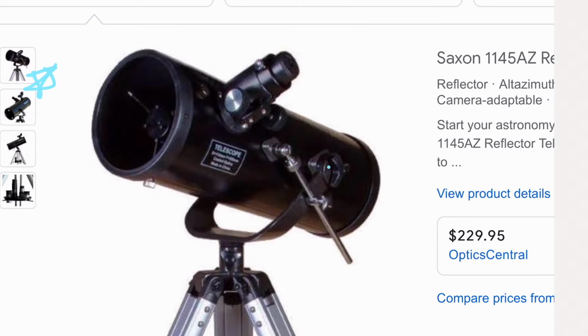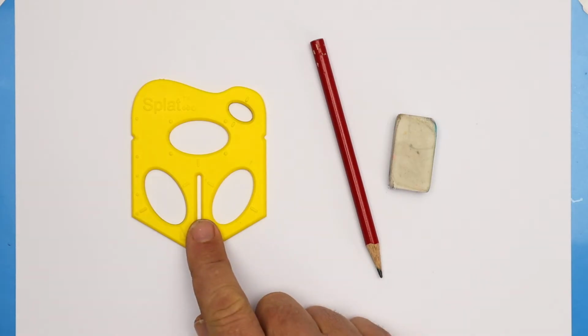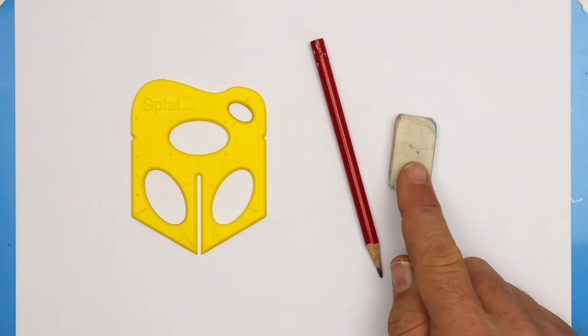This point is called a pivot. It allows the telescope to swing up or down depending on where you want to look in the sky. We'll need to join the pivot to the base or the stand. In this case, it's a three-legged tripod. Grab your splat, a pencil, an eraser, and let's begin.